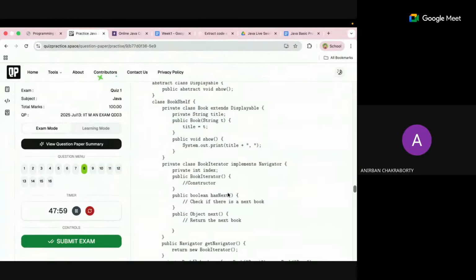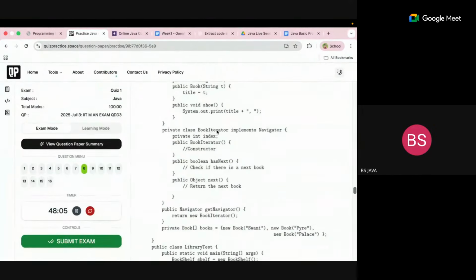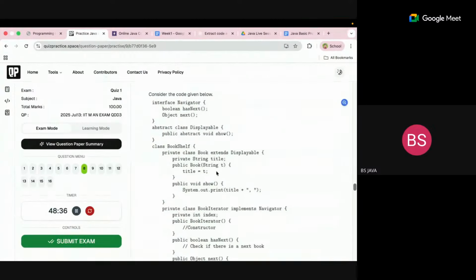Ma'am, why do you call it an iterator, and what is the iterator here? So here the iterator is this BookIterator. This iterator has implemented the hasNext and next methods by implementing Navigator. Navigator itself is just like our interface Iterator. Ma'am, by iterator you mean something that helps go through an array or a list, basically a kind of utility method, right, ma'am? I think you have missed the week 4 lectures then. This is related to the iterator concept in week 4.